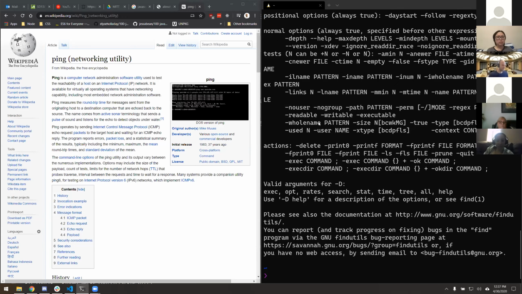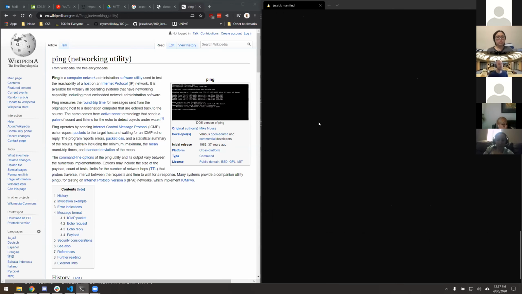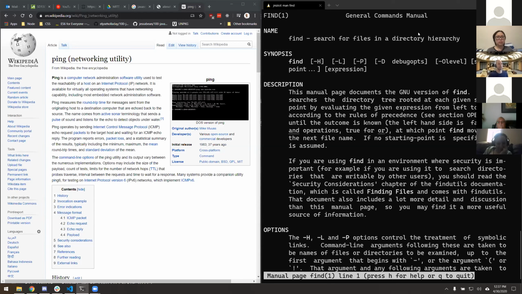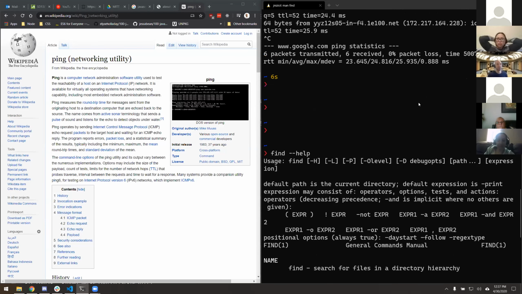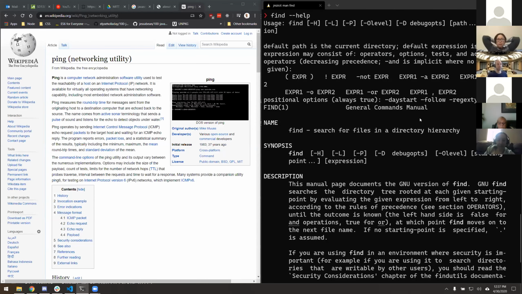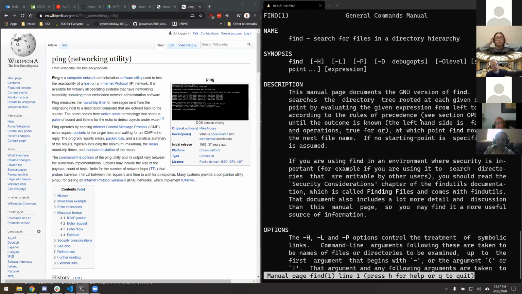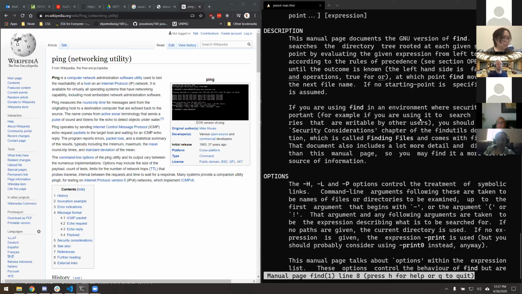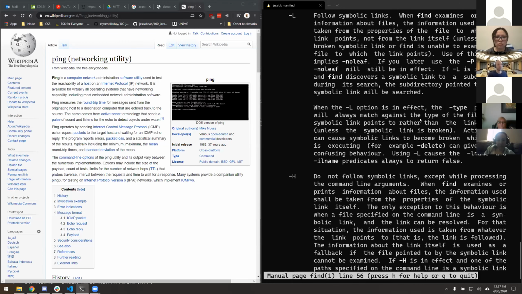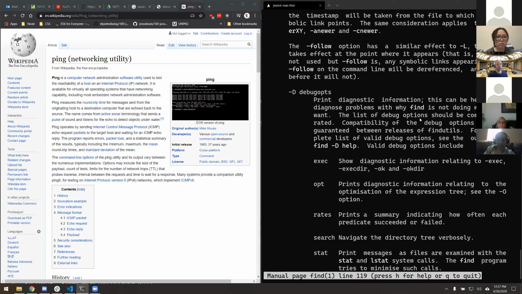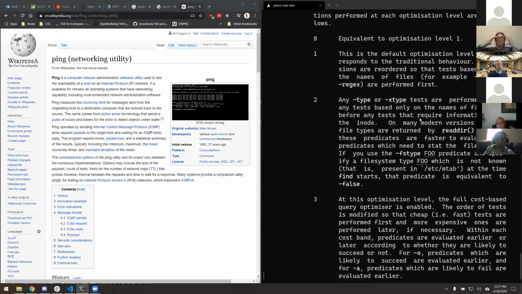So let's see. This is not very much help. I'm going to say man find. Search for files and directory. If you're on Mac or Linux, you have these things called manuals, man pages. You just type in man, space, and then the command, and it brings up a description of the command as well as everything it does. So this one is find, search for files in a directory. And it usually gives little examples down at the bottom. They can get pretty long, as you can tell. It's a whole manual, right?